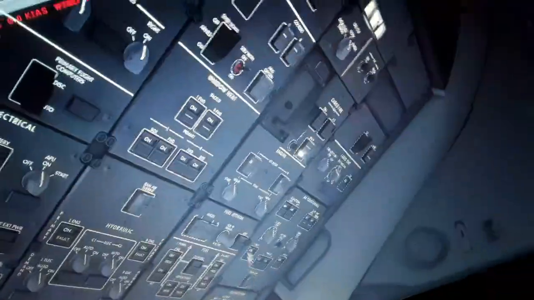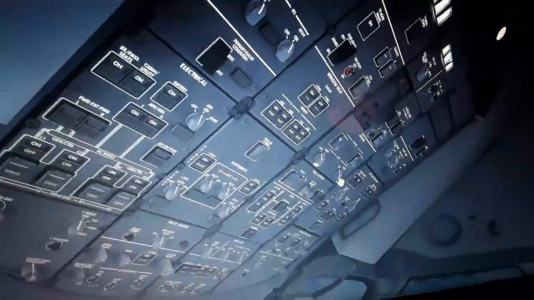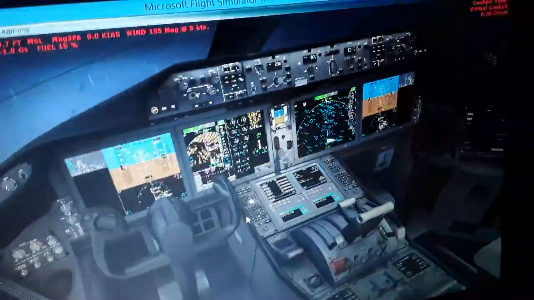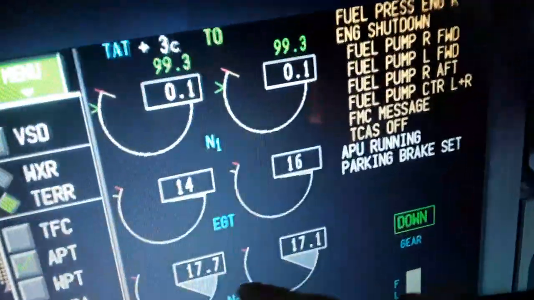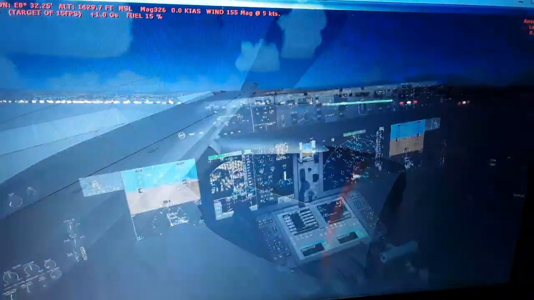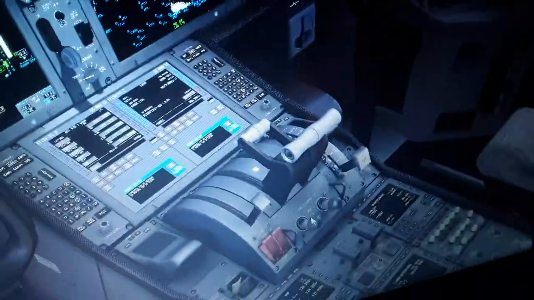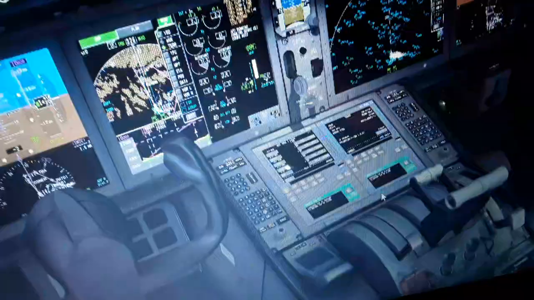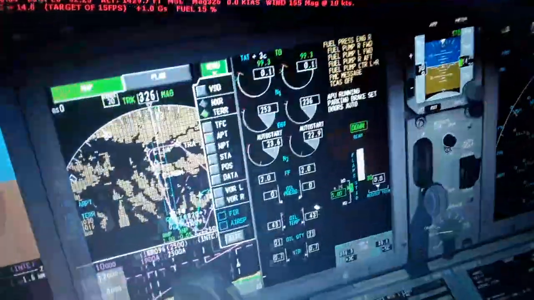So now we turn on the auto start system in the overhead panel, both auto start, left and right over here. So you'll see the amber indications. You will see we have pressurizer over here from the APU admitted to the engines compressor to start the engine starters. So you can see we have only pressurizer right now. So above 20% we can let the fuel control, both left and right, on. We have the auto start on, and it takes a few more seconds. We're gonna start the engines.